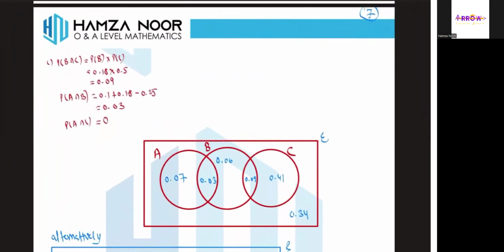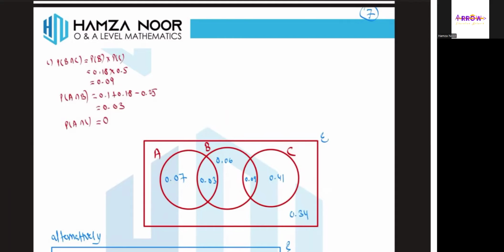Okay, so first of all, we have identified the overlaps. You need to remember that A and C are mutually exclusive, so there is no overlap at all between A and C. Here is one perfect way to do this: you make the circles in this order, so that there is overlap between A and B, and there is overlap between B and C. How do you know that there is overlap between B and C? Because B and C are independent. So when B and C are independent, the probability of B intersection C is equal to the probability of B multiplied by the probability of C. All of the things which we have established in the previous working.